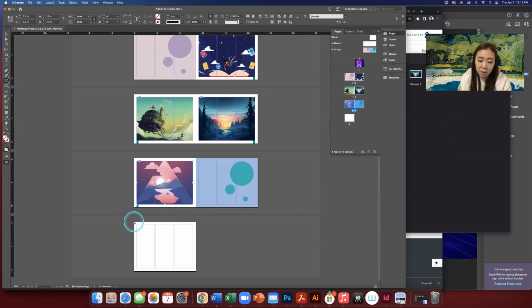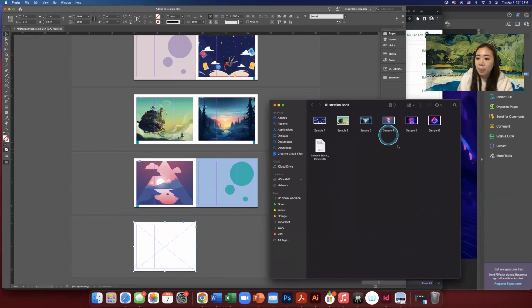So I'm gonna make the rectangle to fill all the page. And then drag a sample 6 picture into this frame.